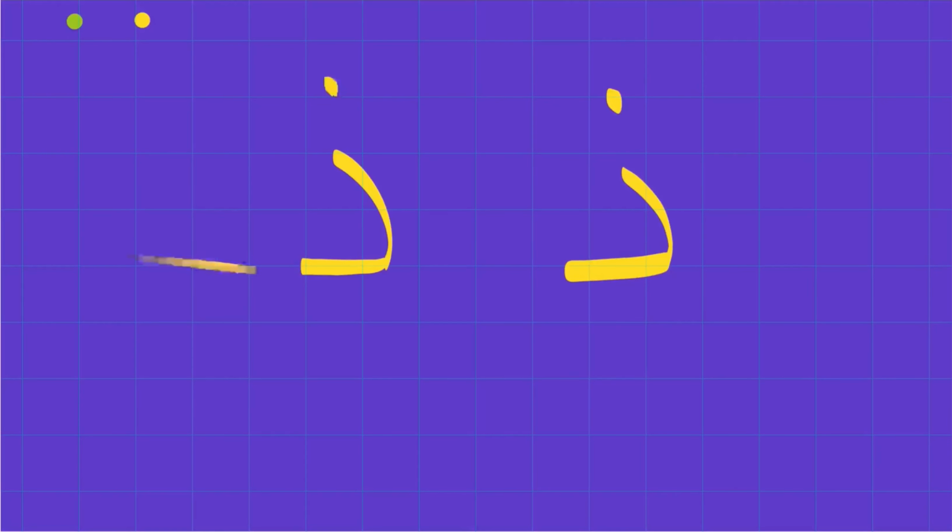Here we're going to practice how to write the letter THAL. Luckily, it's very much like the dal letter which we covered in the previous lesson. You could go back, feel comfortable with the dal letter, and come back here. That is very much like the dal letter. We just add a dot on top. So there is a line curving up to the left, and then the rest of the body of the letter is on the horizontal line.